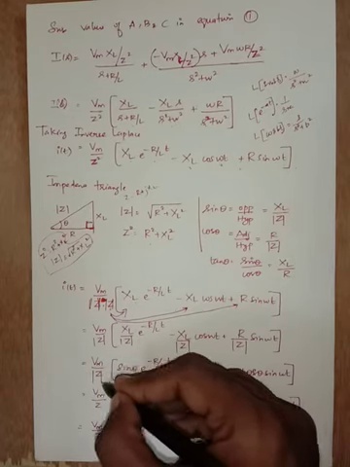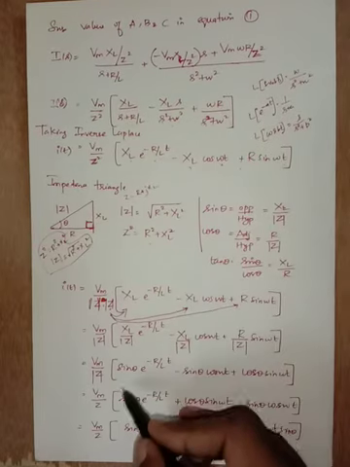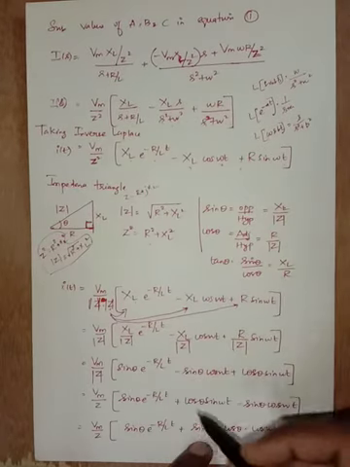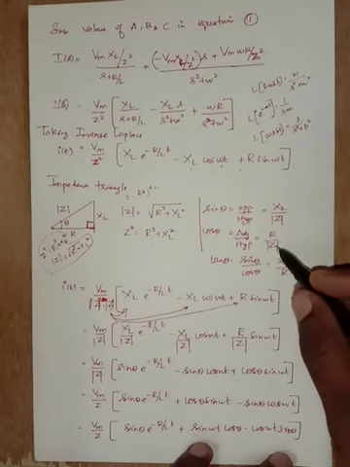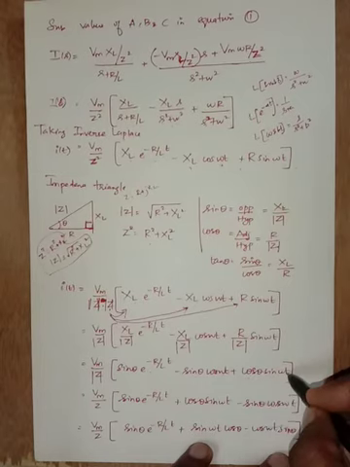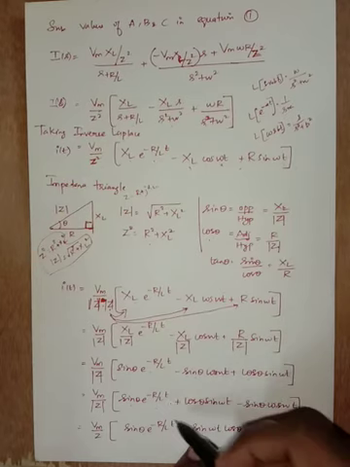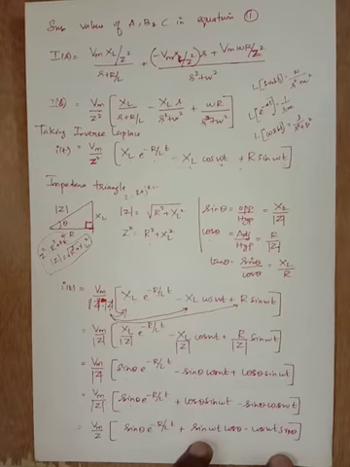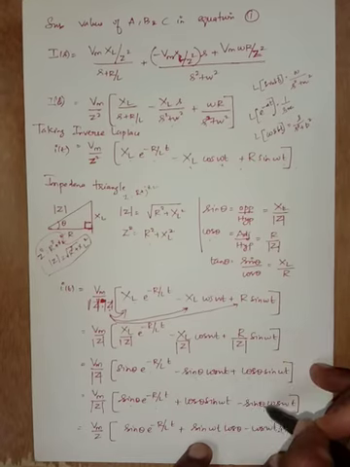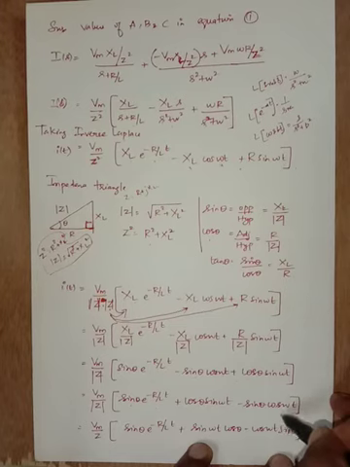So Vm by mod z into XL by mod z, which is sin theta from this equation. XL by mod z can be substituted as sin theta, e power minus r by l into t, minus XL by mod z, again sin theta, into cos omega t, plus r by mod z, which is cos theta, so cos theta sin omega t. So Vm by mod z into sin theta e power minus r by l into t plus, I'll rearrange this term to get it in the form of the cos of a plus b or sin of a plus b formula, depending on what we get. So it is cos theta sin omega t minus sin theta cos omega t, or I can rearrange this as sin omega t cos theta minus cos omega t sin theta.